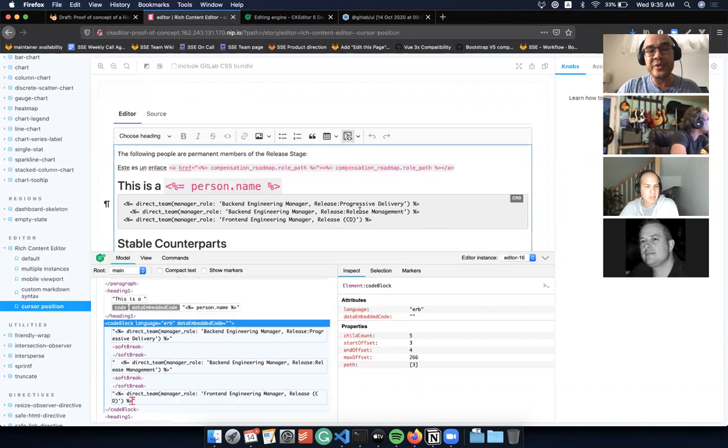But we wanted to reuse this plugin, and we needed an extra attribute to detect whether we are just displaying a code block or an embedded template syntax within the document. So we extended the code block schema to support that new attribute, that new flag.